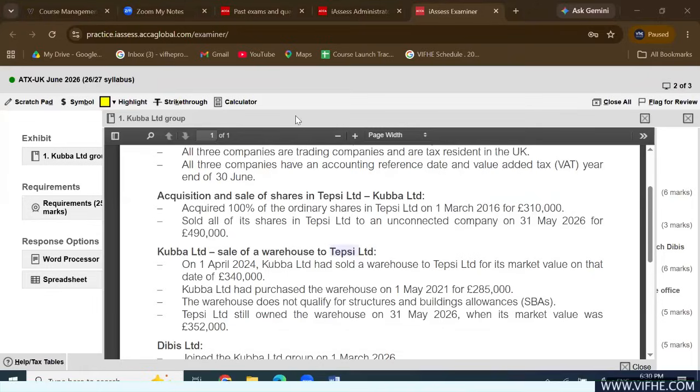Yes, but you could find it out, and whatever words you have in mind, you could have written. So I'm just assuring you that out of six, you could easily secure 3 marks, and by writing something about the building, you could score a few more marks as well. So the sale of the warehouse, though it originally took place on a no gain, no loss basis, considering that at the point Tepsi leaves the group they still own the building, this would give rise to a degrouping charge.